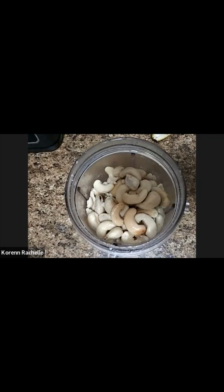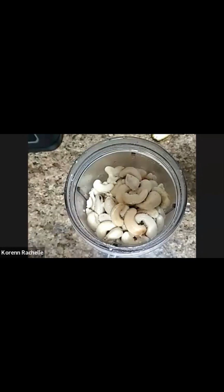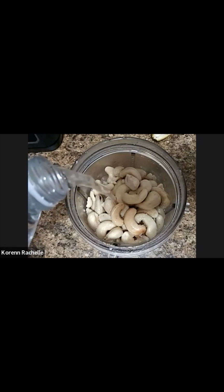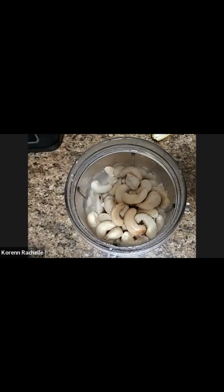And I'm just going to add in a little sprinkle of salt and the remainder of the water. And that is another half cup. All right. And we're just going to blend this until it's nice and smooth. My blender ready to go. I see it over here.